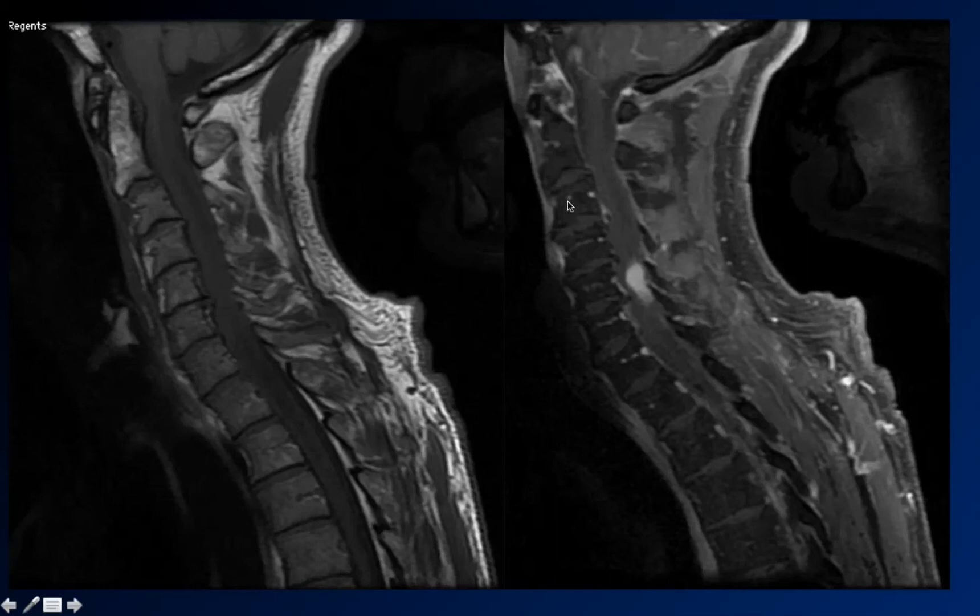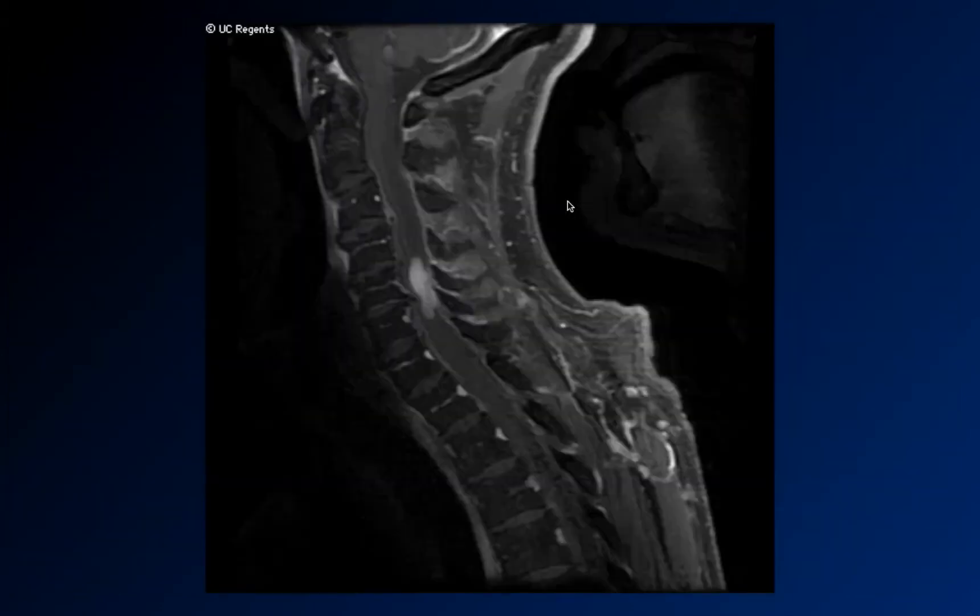Neurosurgery was calling and saying, 'Can you guys hurry up and read the study? We want to take him to the OR now.' That's another piece of advice — when someone is calling you and saying they want to do this now, what you probably should do is take their number and call them back later. When you're on the phone under pressure, it's fine to do a quick pass and say there's no big hemorrhage, but give yourself the time you need to look at things properly.